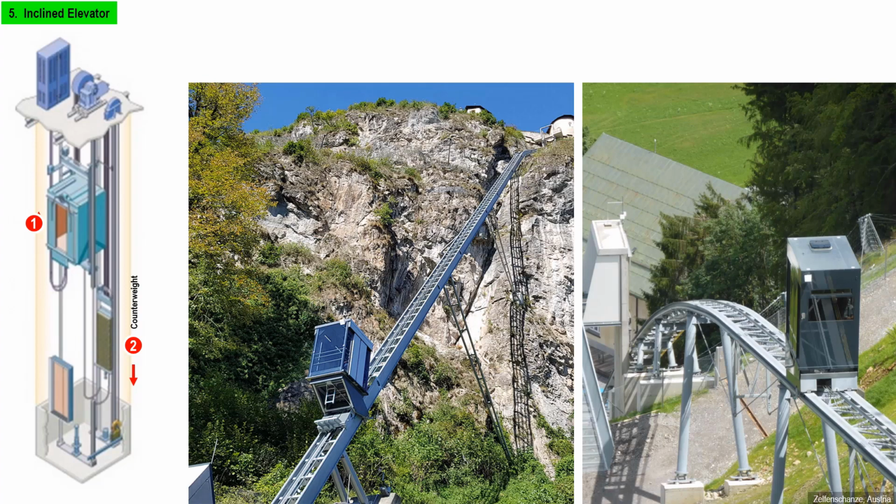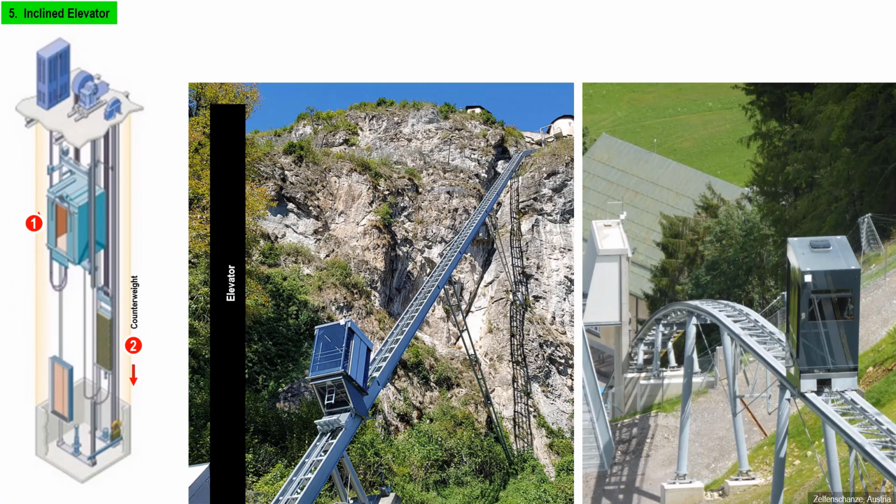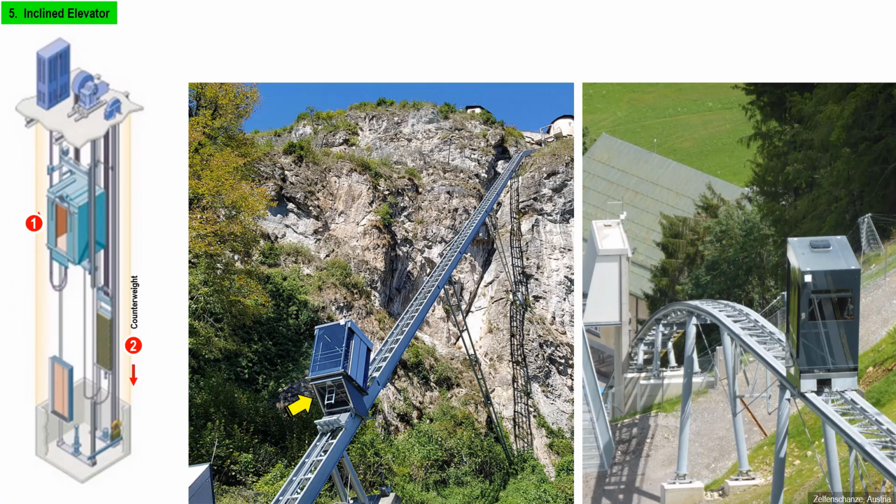For example, if an elevator is to be built under this topographic condition, a vertical elevator is needed here and a passenger tube here. No matter how steep the slope and the number of times it changes the inclination during travel, the cabin will always be level. There is a leveling mechanism here to make the cabin always level.